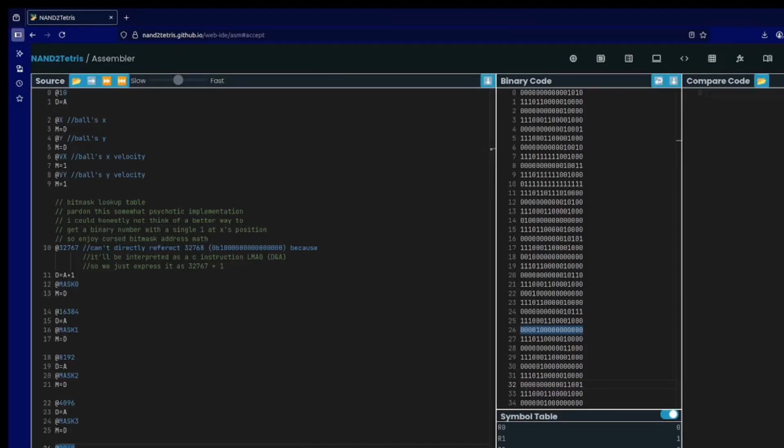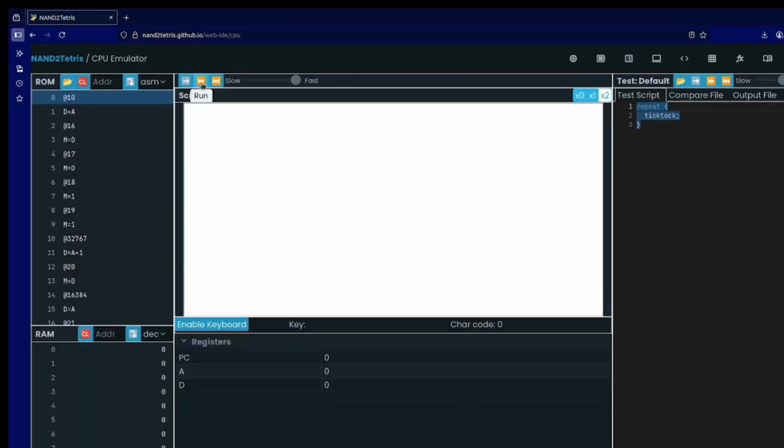Okay. I don't have a mic, so I'm just recording this on my phone. To start, I'm just going to show you the results of the assembly bouncing ball program, and then I'll break down how the code actually works.